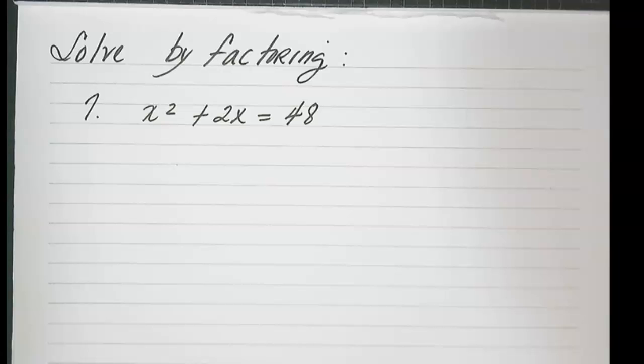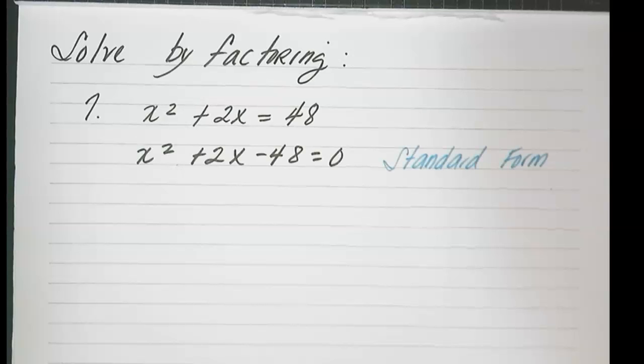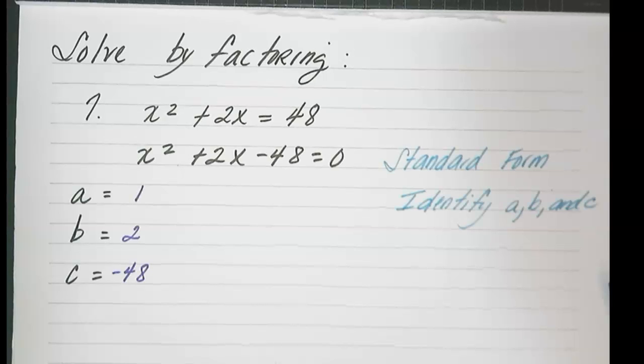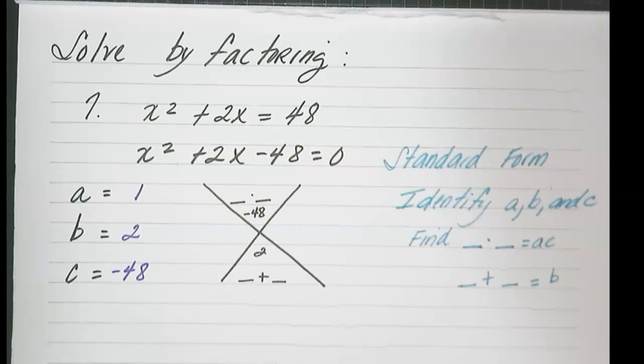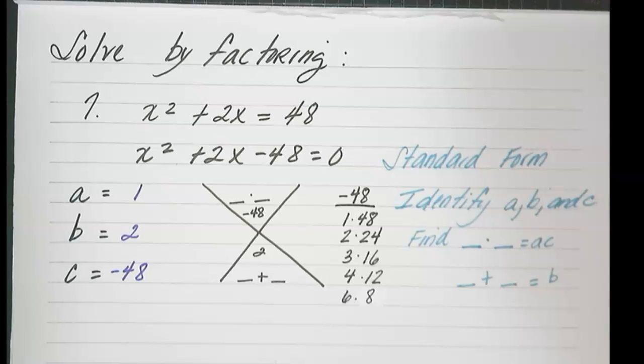Let's look at something. What you gonna do first? What form does it need to be in? It's in standard form. What you gonna do now? What A, B, and C is, what are you gonna do now? Set up your graphic organizer to figure out what two numbers multiply and give you A times C, and the same two numbers gotta add and give you B. What are you gonna do now? Figure out what two numbers multiply and give you negative 48 and a positive 2. Then you add them. Now what you gonna do?